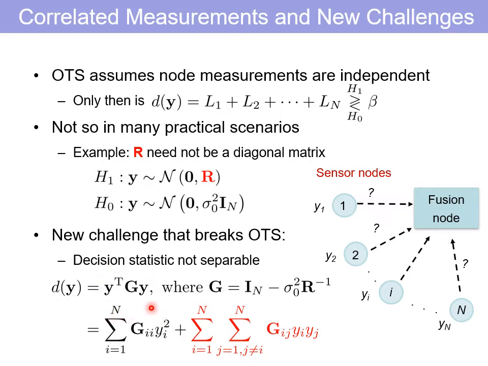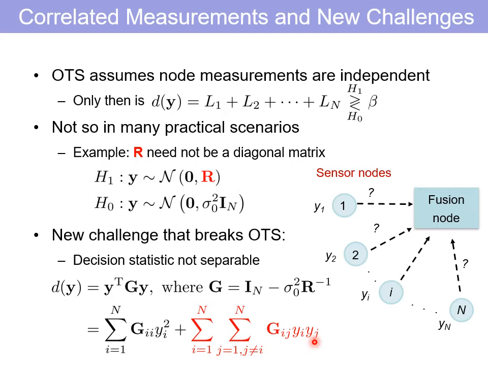And if you open this up, you will get a sum of quadratics, just like before, a summation involving each of the nodes' measurements or LLRs, but also you get these cross terms arising, where the term depends on the product of the measurement by node i and the measurement by node j. So this raises several questions about OTS. First, you can see now that how useful a measurement is depends not just on the node's own value, but also on its product with other nodes' measurements, which the node doesn't know. So the question arises, can I implement such an ordered transmission scheme in a distributed manner now?